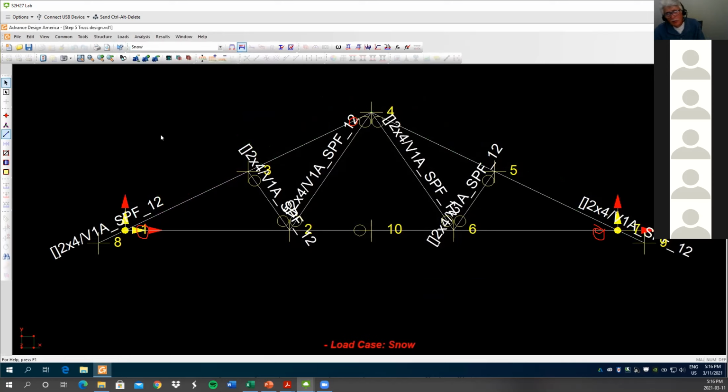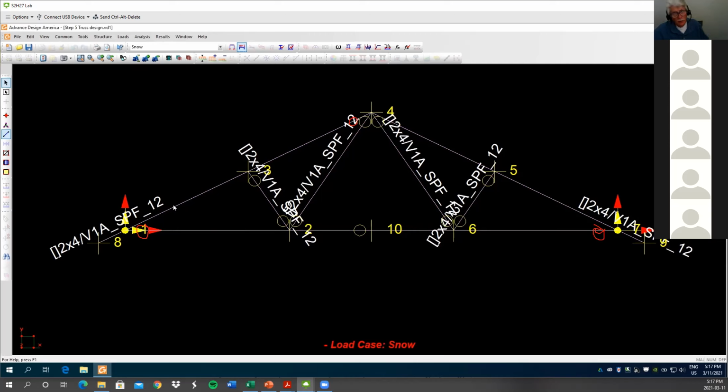Okay, so since they're all going to be the same thing, do the same thing again. Pick them all at the same time. Well, the snow load was 2.5 times 0.6. It's 1.5, right? No, don't do that because it's only the top chord that's got the snow, not all the members. So pick this one, control, okay.